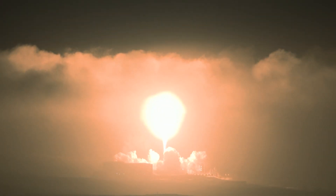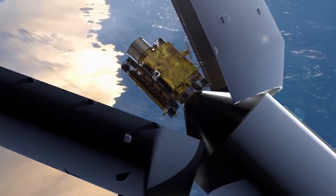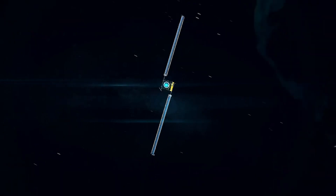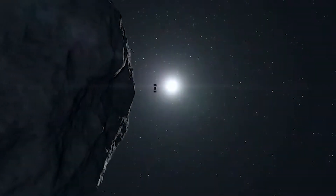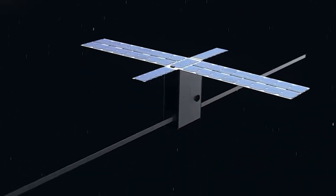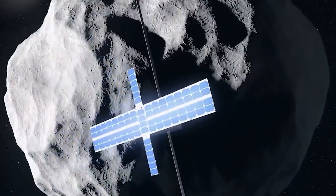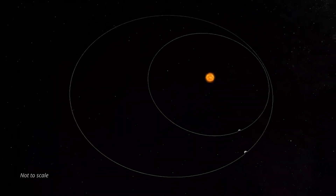The main drive for knowing if we have the capability in place is to test, and the intent of the DART mission is to test the kinetic impact technique, where a spacecraft is going to collide with a smaller member of a binary asteroid — a small asteroid that orbits the big one — and change the orbital period of the small object about the main object, which is measurable from Earth. We could then measure success or lack of success and know where we are on our planetary defense preparedness.